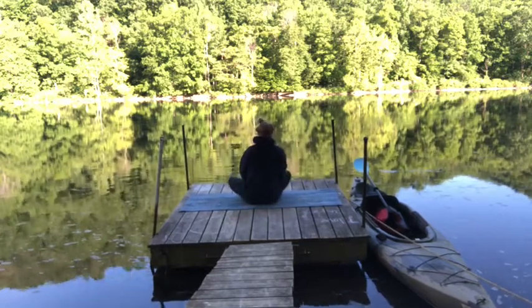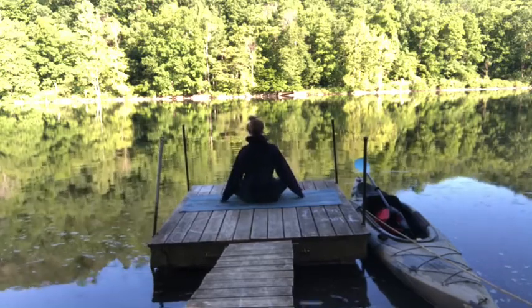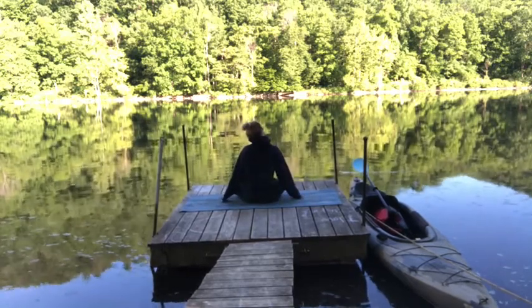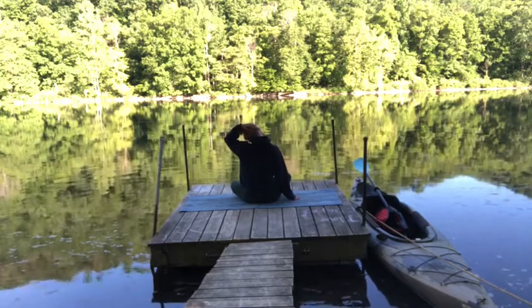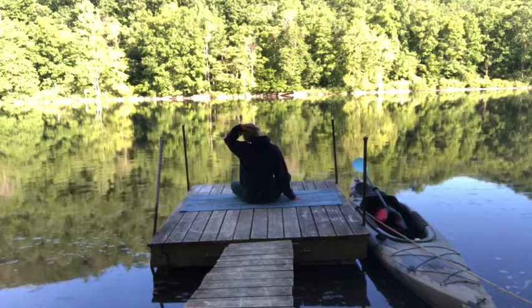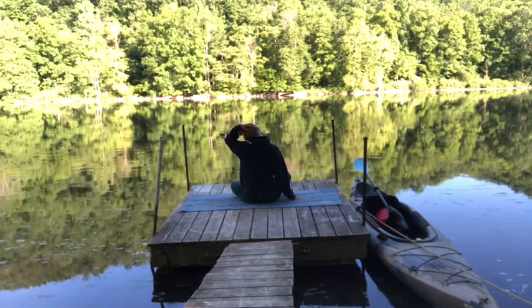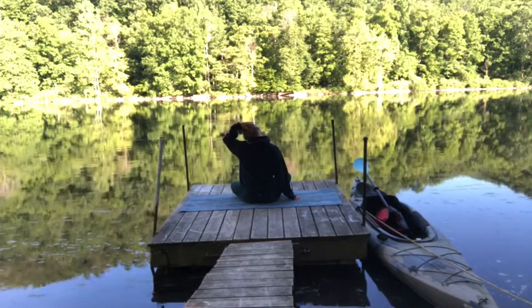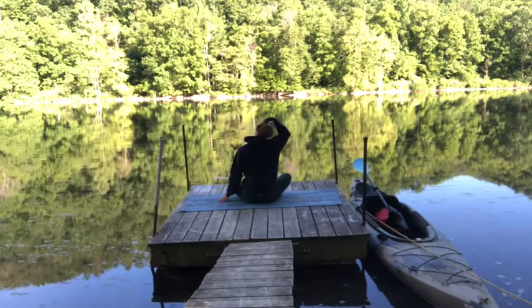Good, then after about 8 to 10 breaths, go ahead and carefully, slowly come out of that, however you need to do it. And then have a seat at the front of your mat, crossing your legs. Press your right fingertips down, drop your left ear to your left shoulder, and then you can take the left hand and place it on your head, and you'll feel the right side of your neck opening up and releasing right here. And then just go ahead and switch sides.